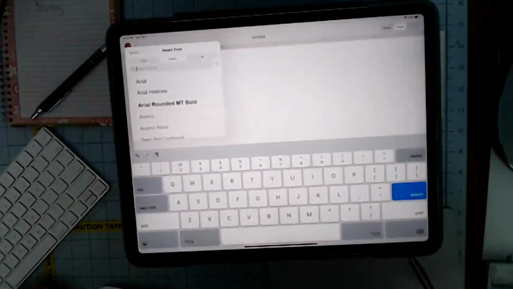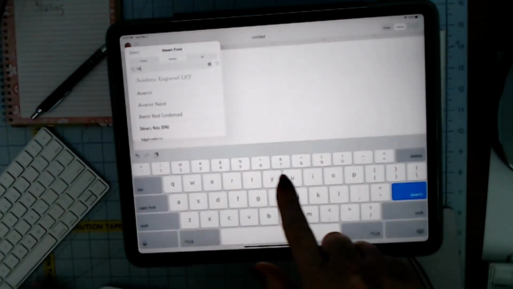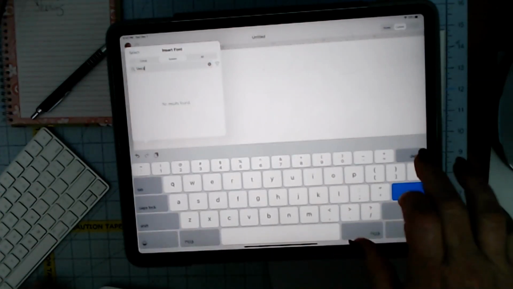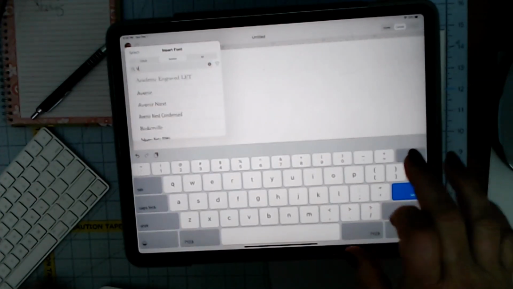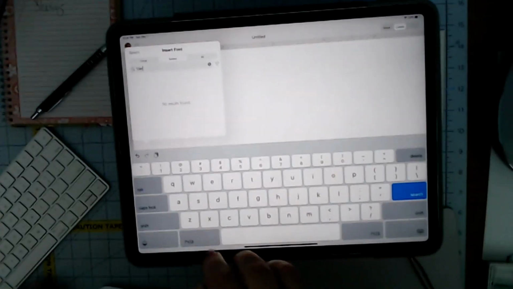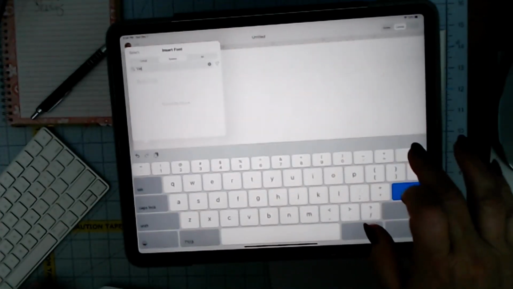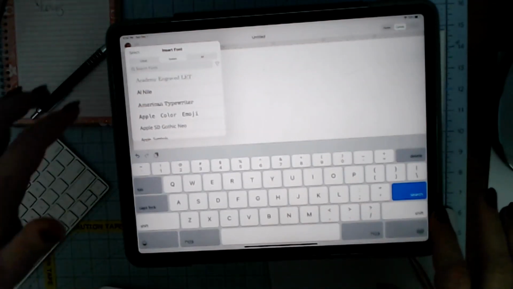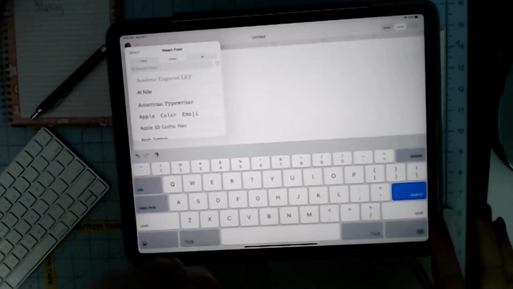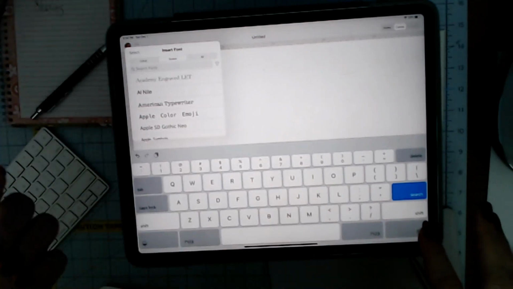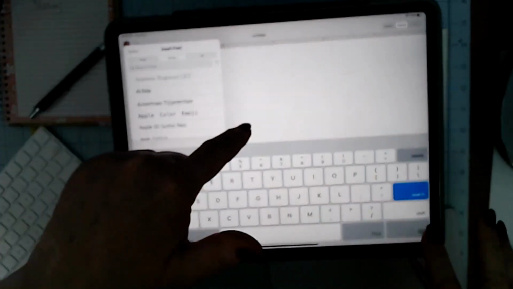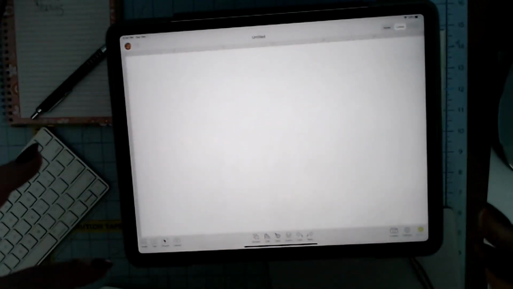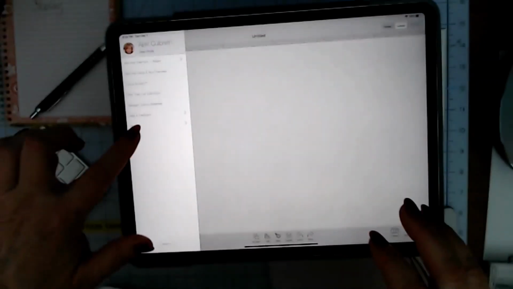And I'm going to go to System, and I'm going to type in the name of that font. Did I spell it right? Is it V-I-E? No, not there. Wow. And that's normal, okay? And I knew it wasn't going to be there, but when you go looking for it, it's not there. And the reason is I'm already signed into Cricut Design Space, and therefore it doesn't know. So I have to go in and I have to sign out.